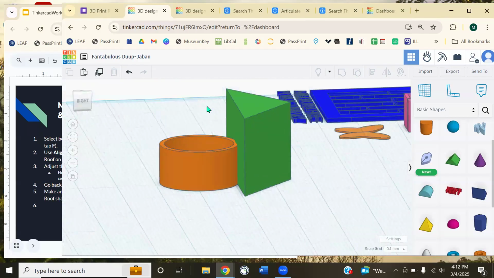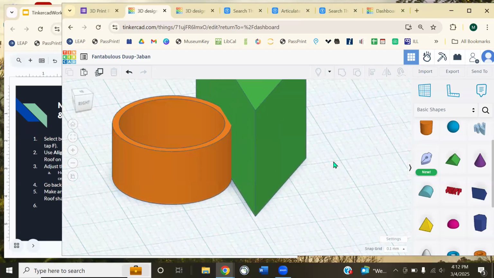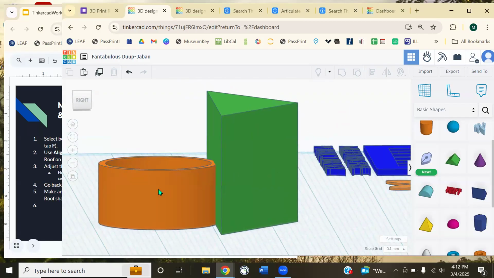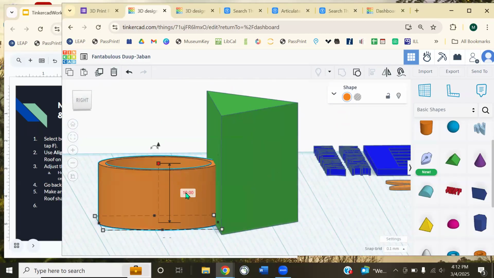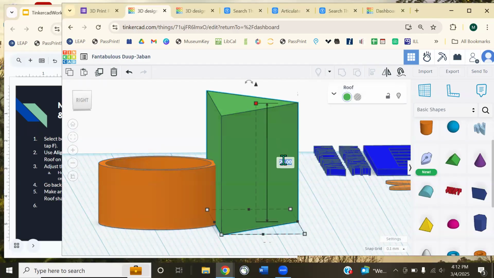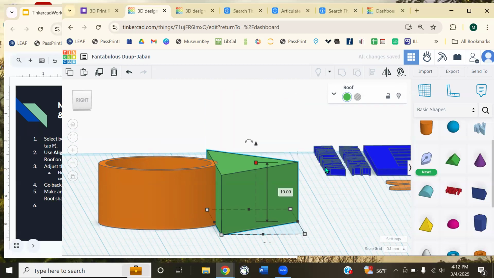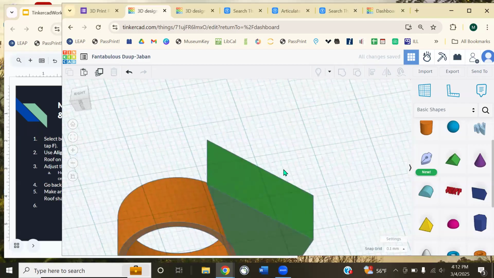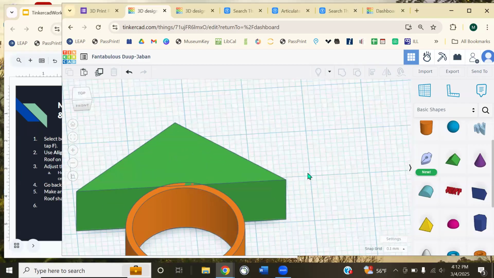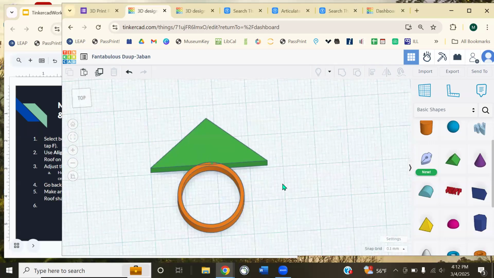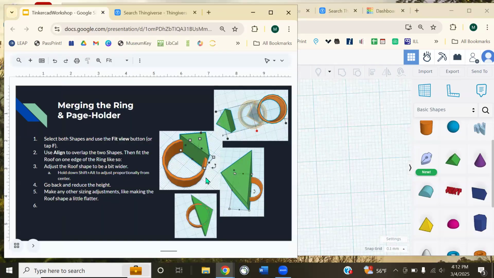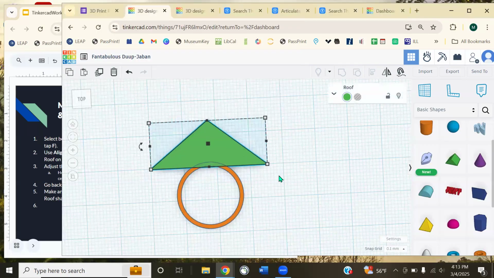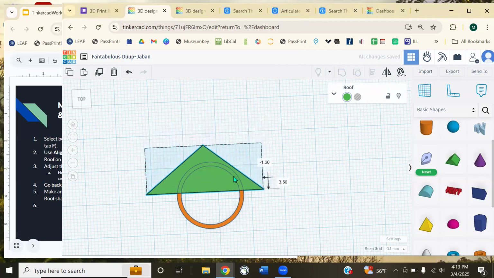We have this. We can see it's a bit too tall. So we'll come in, and I'm just going to check on this. We can see this is 10 units tall. This is now 20. I can just come in, click on my Z units, and put in exactly 10.2. Now they will line up and everything will be flush. Like that. You can see it's almost pretty good, but we want to embed it this way so it's not sticking up so much. We want it down, like this.